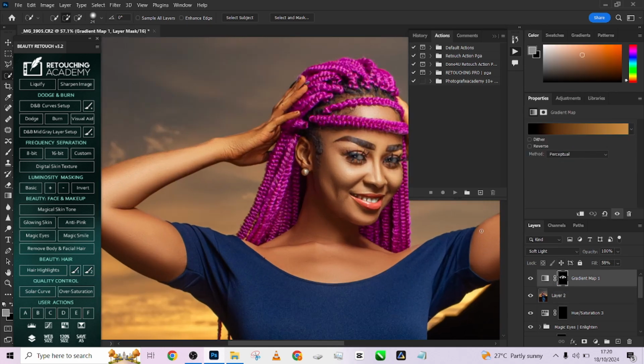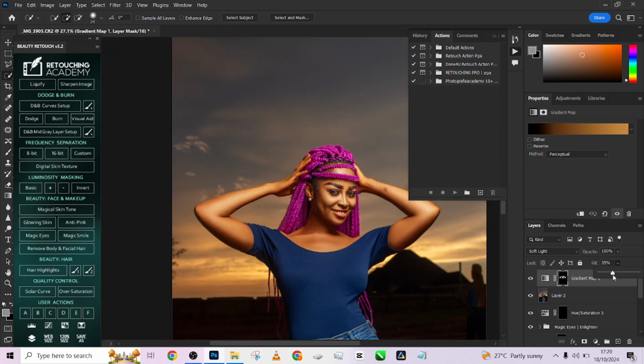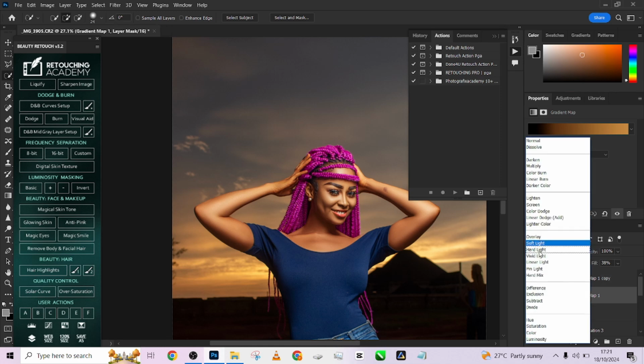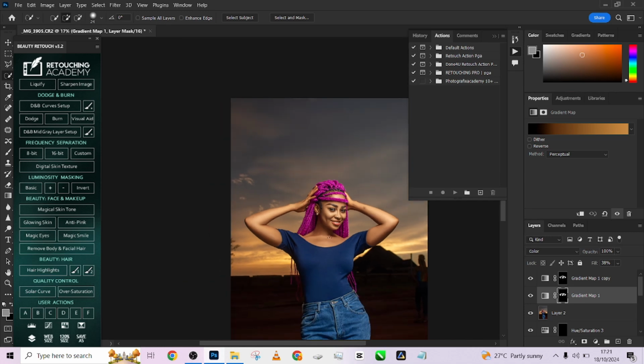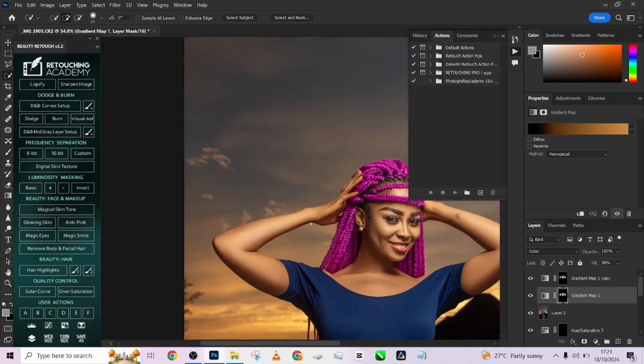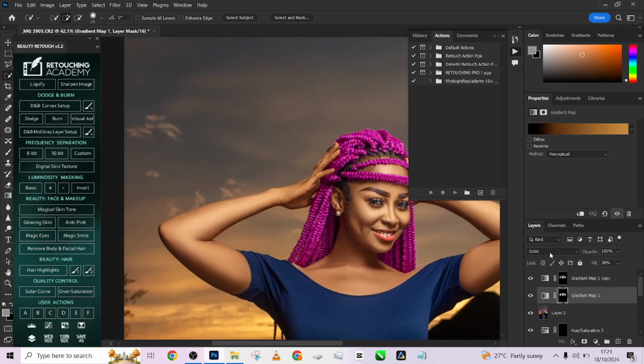So from here, you can decide to make your adjustment. If you want it to get even more warm, or if you want it to go lower than that, but I think it's too much, so we're just going to stick to this. So what I'm going to do is duplicate this, and make sure that the second one, or the one below, any of them, is changed to Color so that you have a very evened out skin tone across your image. What I just did is make sure that my skin tone has the same color. That is why I needed to change the blend mode to Color.